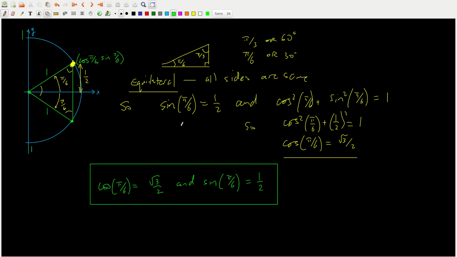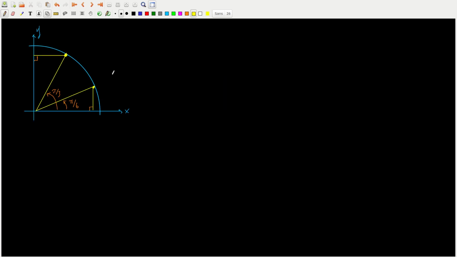Now, these ones we're collecting are special values and we're going to be using them a lot. Let's look at another pair. The last setup, we're using very similar triangles. We're going to use one triangle down here, which is pi over 6, another triangle up here, which is at an angle pi over 3. And so the angle, remember pi over 3 is 60 degrees, so the remaining angle in here is actually pi over 6. So the length that I have up here is the same as the height we have here.